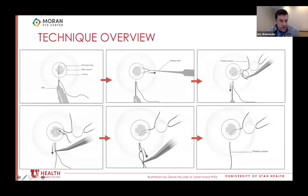Diagrammatically, we have the suture needle snare with the 27-gauge needle and 8-0 nylon suture. You introduce it through the sclerotomy and create a loop inside the eye. You externalize this loop using a Sinski hook or any hooking or grasping instrument. Once you have this loop external, feed the fixation suture through the loop, withdraw the needle, and then withdraw the snare suture — this internalizes the loop of fixation suture and you withdraw the whole assembly out of the sclerotomy, ending with the fixation suture running in the appropriate place.